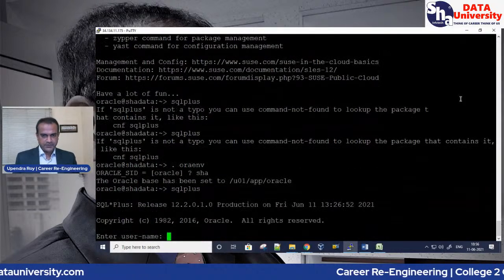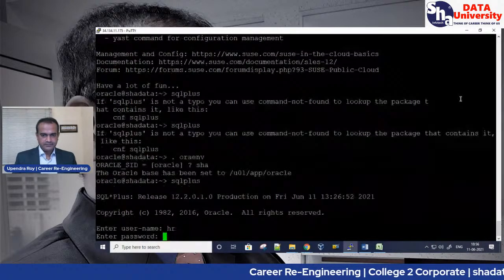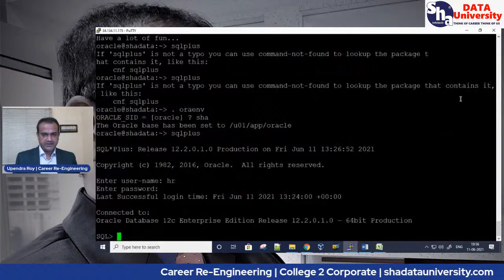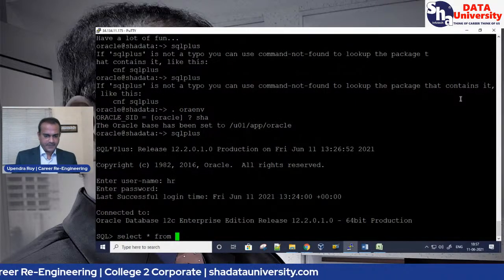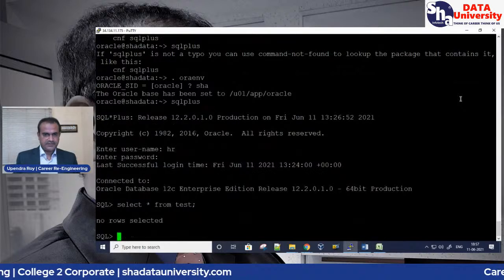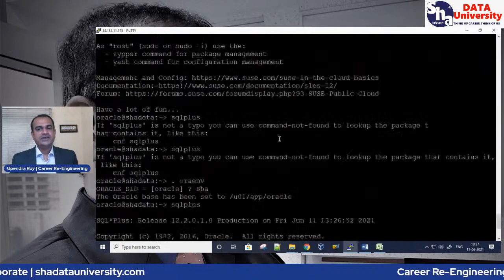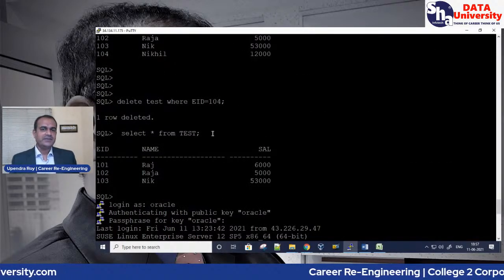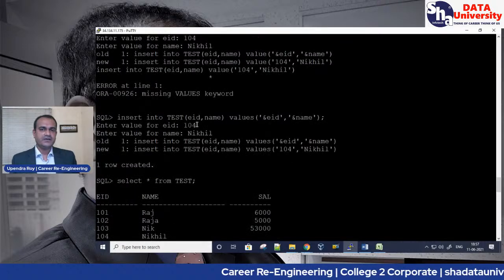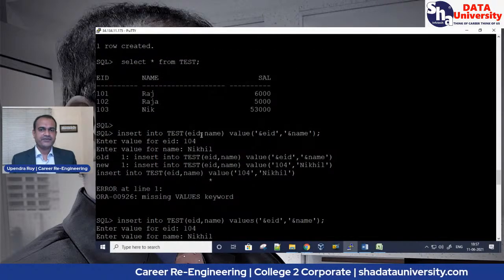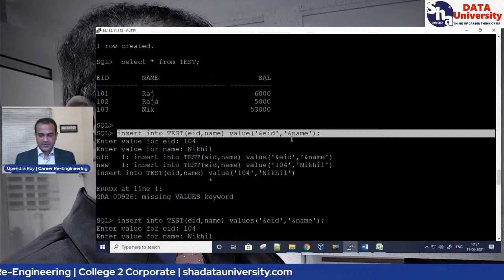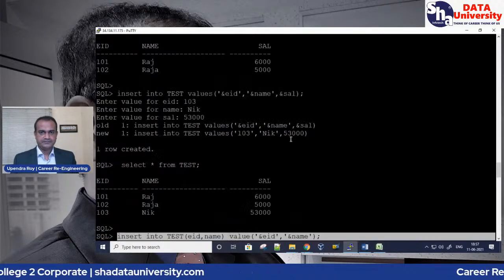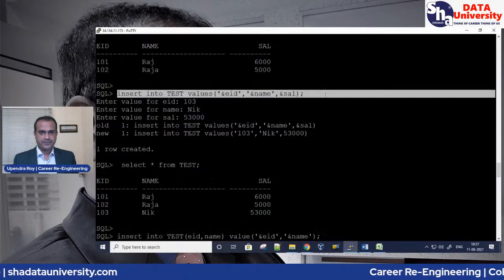So HR user, select star from test. So no record is there. Let me quickly insert a few records so we can see the scenario. All 3 columns.